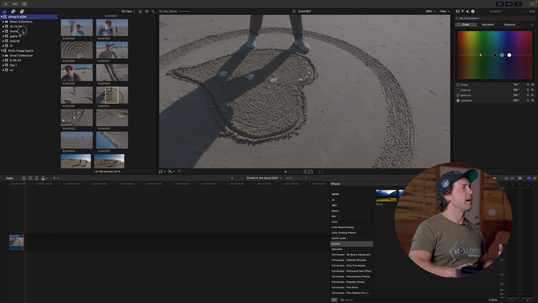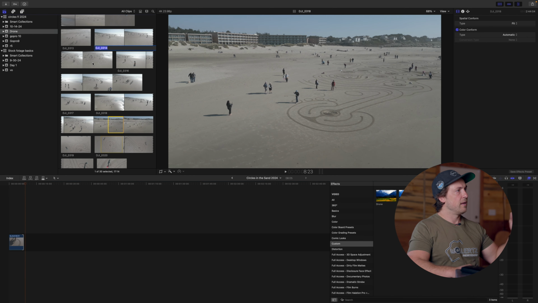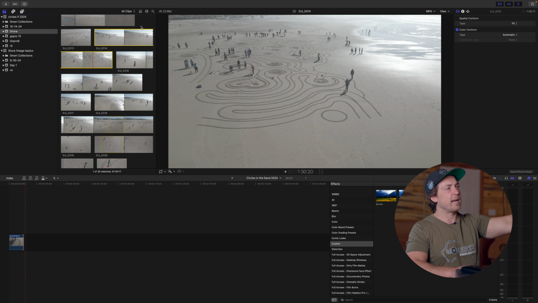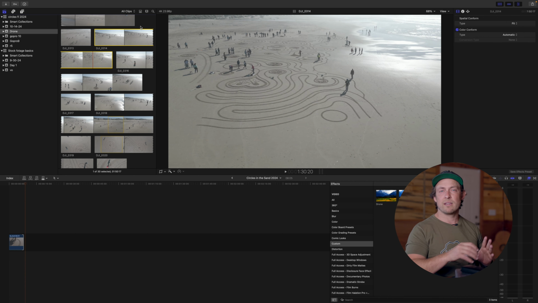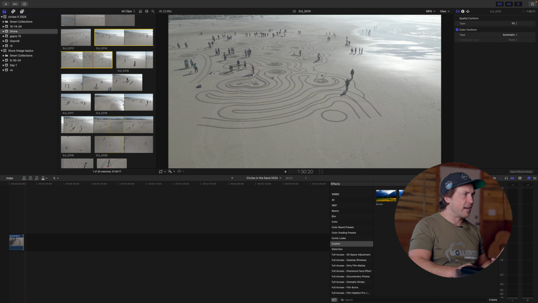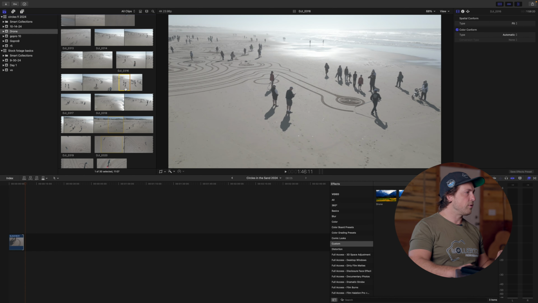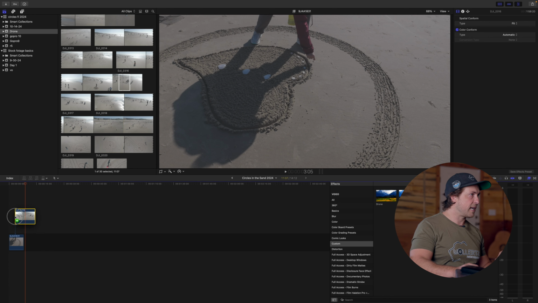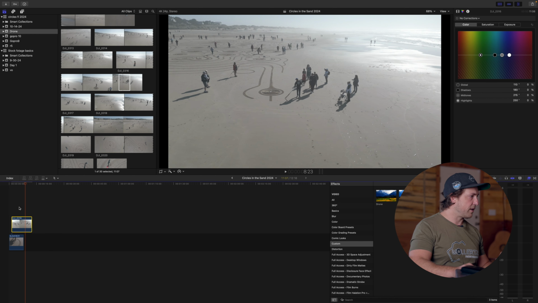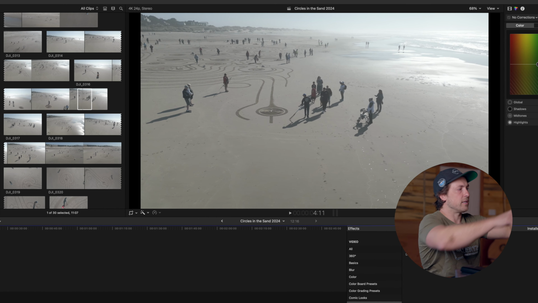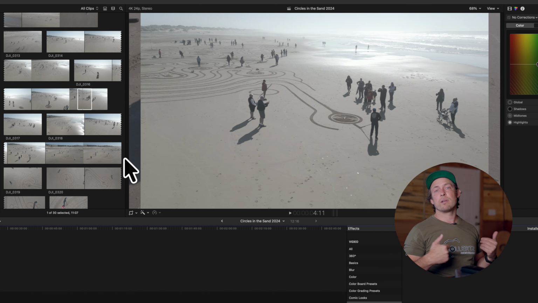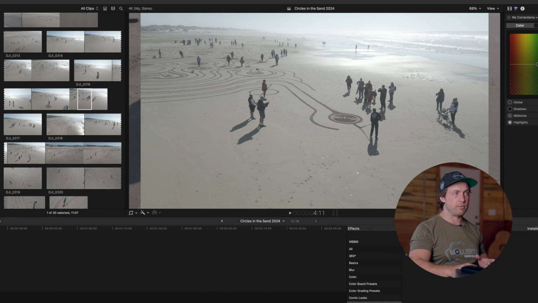If I use something from my drone, even though it's 23.98 frames a second, it's a little bit slower than 24. It shouldn't be a big difference, so that should be fine. I don't need to worry about that. What I do need to worry about is that when I place it on the timeline, if I place it above the other one, you can see that the edges don't fit. That's because the drone resolution is different than the camera's resolution.